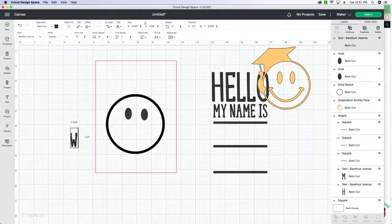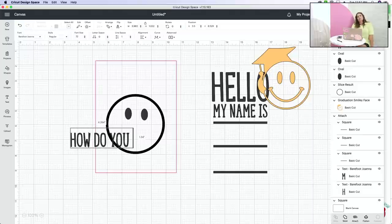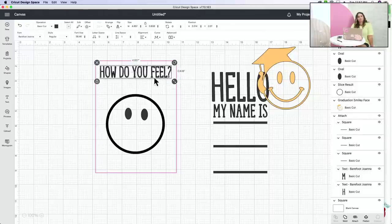Like, I don't know what a good sensory thing is. What should we put? I would think it would be something with emotions. Yeah, like how are you feeling? How do you feel? This is great. Okay, so you do, how do you feel? And then make sure it fits within our guidelines.